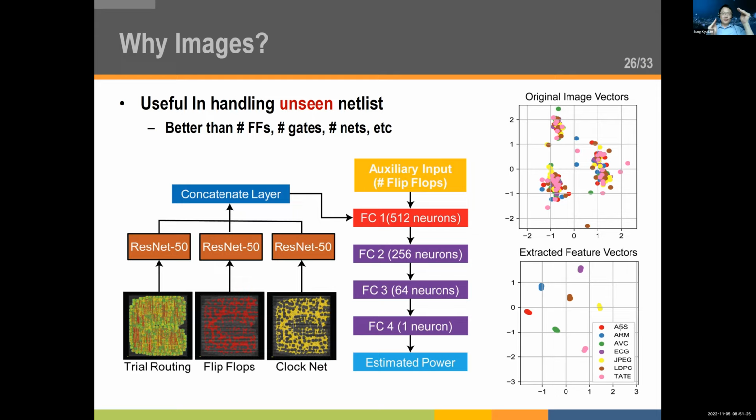If you're an expert designer, before you do clock routing, you look at flop placement. You think, okay, I think I saw this kind of flop placement before, so maybe I want to tune that parameter like that. If you have a different kind of flop placement, based on what I see with my bare eyes, maybe I want to tune that parameter like that. So this layout image, flop placement, this visual information can provide some hint, as a human designer, about how you tune these parameters. We can do that with these image-extracted features.